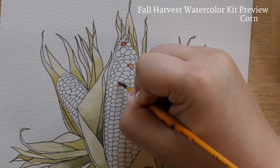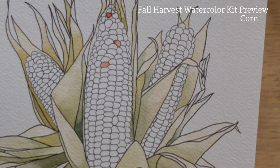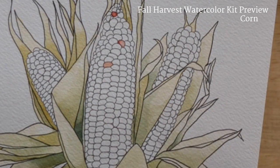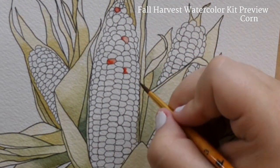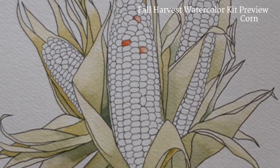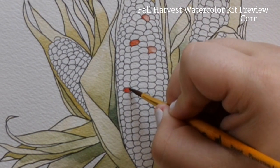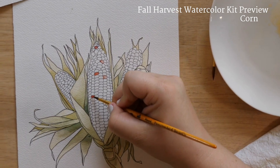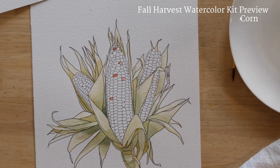So when you're painting watercolor, most watercolor artists do not use a white paint. And that is because the paper of your watercolor painting acts as that white. So if there's a part that you want to leave totally white, like a highlight or that little twinkle in the eye or maybe a reflection or something like that, you are going to want to make sure that you just don't paint that part of the page. So unlike acrylic or oil paint, when you can just add that white paint at the end. Typically with watercolor, you're gonna start with your lightest and go to your darkest colors.